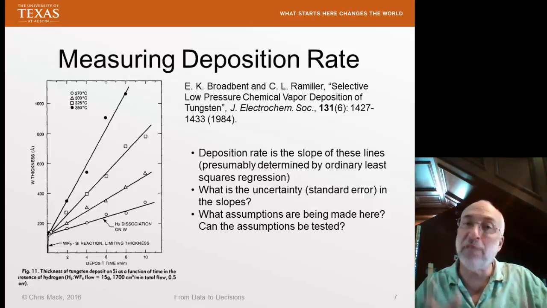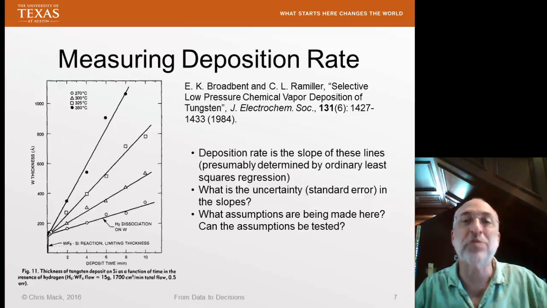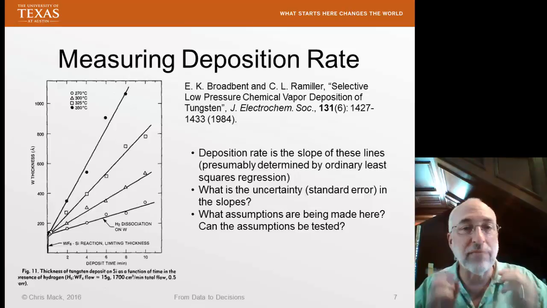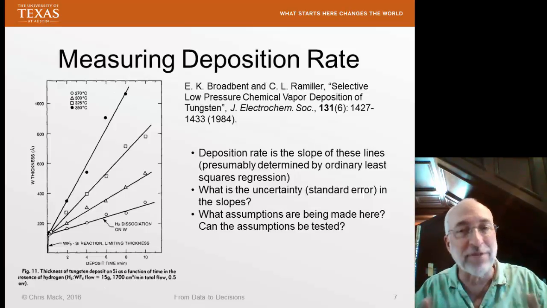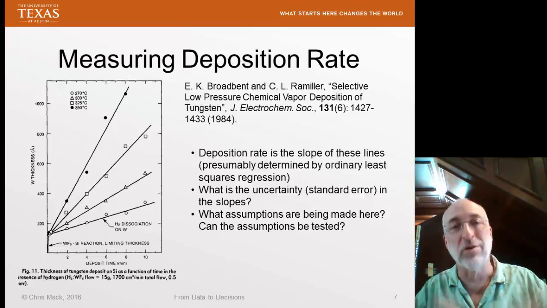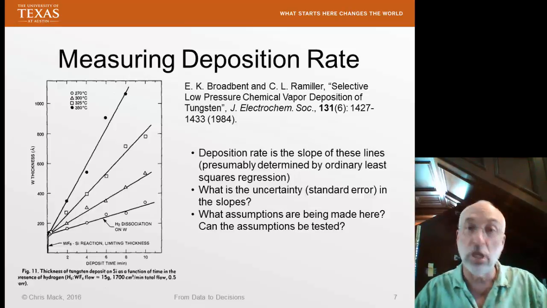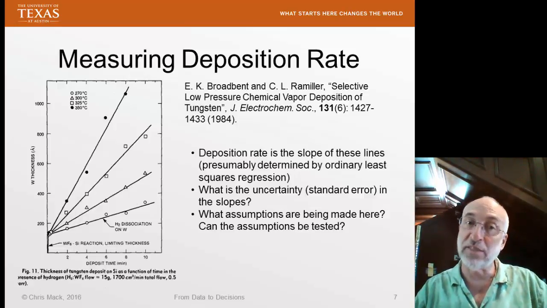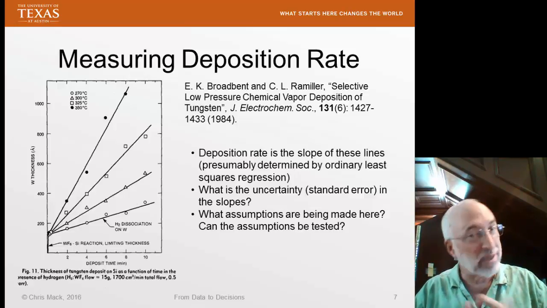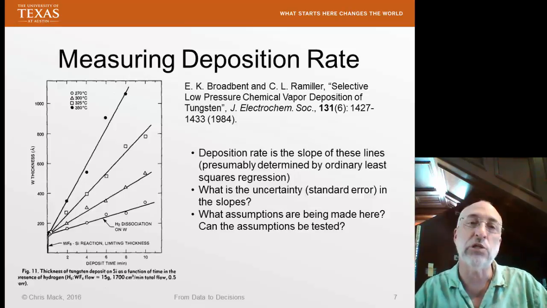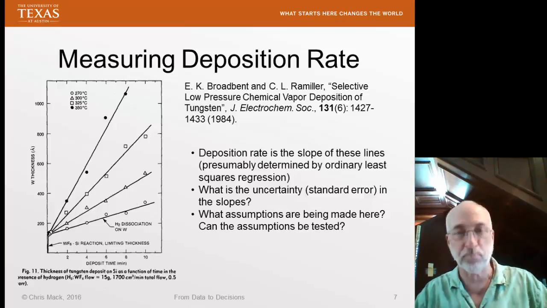So I just randomly picked a paper. In fact, this is the first paper I looked at when I was just trying to find an example to use in this class. And it provided very, very typical kinds of ways in which data is presented in the literature, where some important aspects of the data are properly presented, but others are not. And it's actually kind of rare to find a scientific publication that does everything just right.